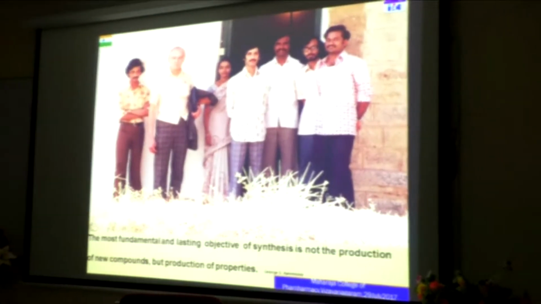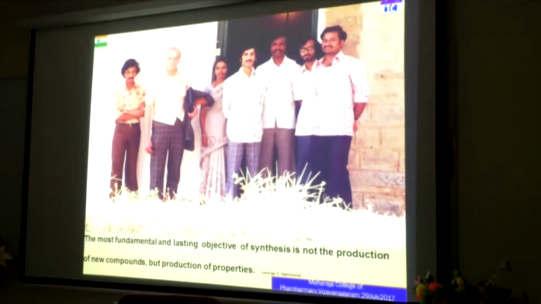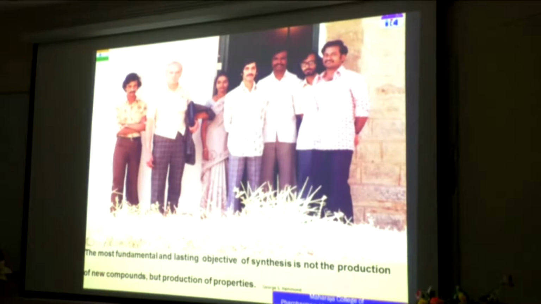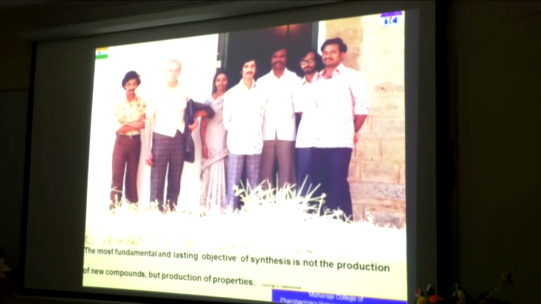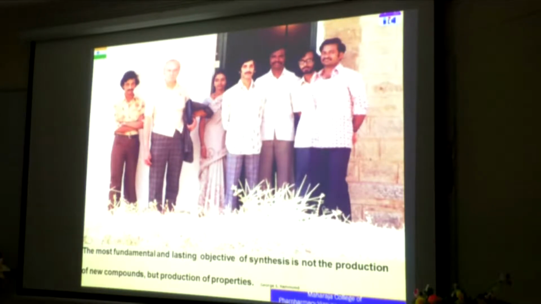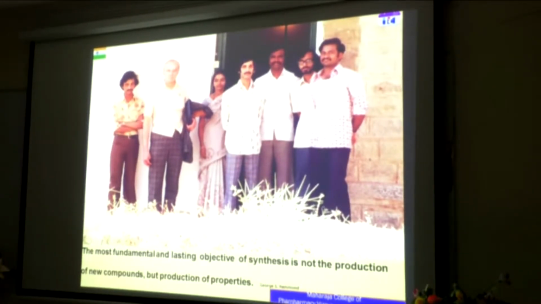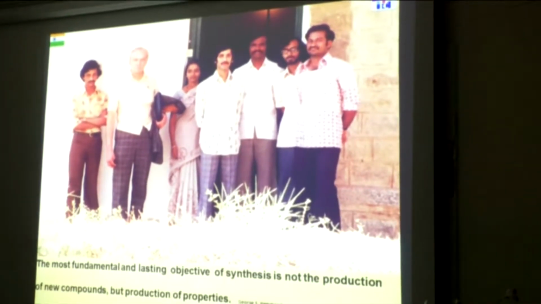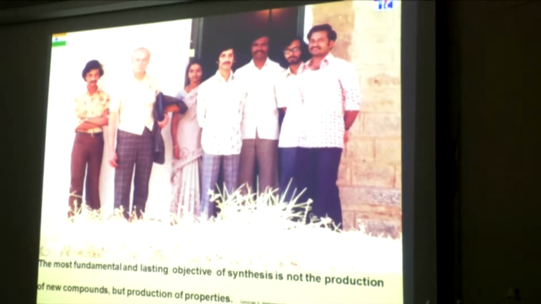Next slide. Yeah, he is actually Georges Hammond. He visited the Indian Institute of Science, Bangalore, and then he said that making chemicals is not a big thing. Finding out the properties is most important. Who will find out the properties? Pharmacy people. Okay? Organic chemist, me, I can make all kinds of chemicals. Every day I go to the lab, mix A, B chemicals and get a new chemical C and D. I am excited. I am thrilled. But what is the use of that chemical? You speak about the pharmaceutical importance of that chemical. So he is most relevant in an indirect way.